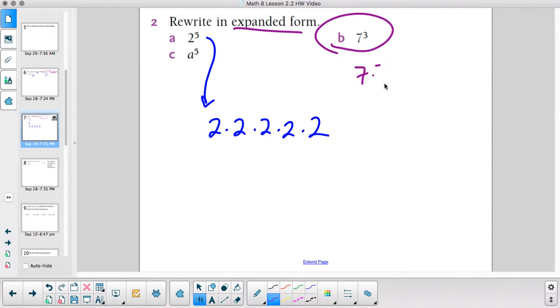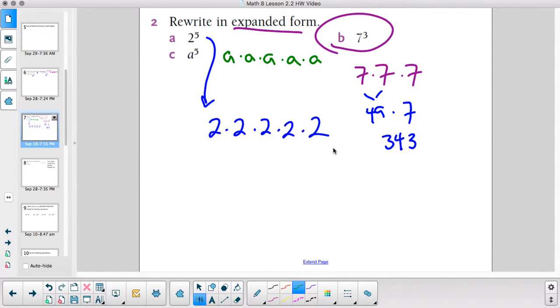So this is seven 3's, so I would write out seven 3's, and then I would think to myself, 7 times 7 is 49, and I've got to multiply 49 by 7 again. Okay, so if I were to solve that, I could write that in expanded form. And a to the power of 5 would, of course, just be five a's being multiplied together. We're going to use expanded form next class, so make sure you understand what that means. It just means to expand it.